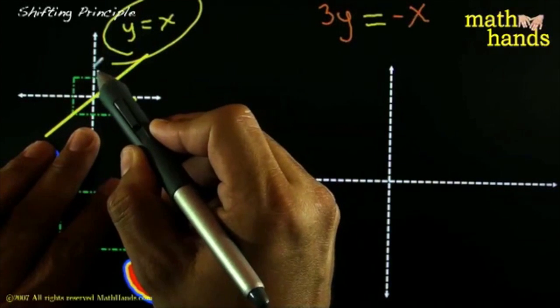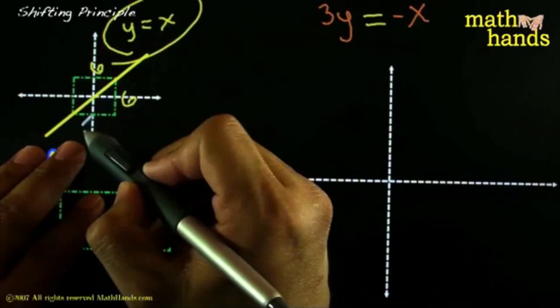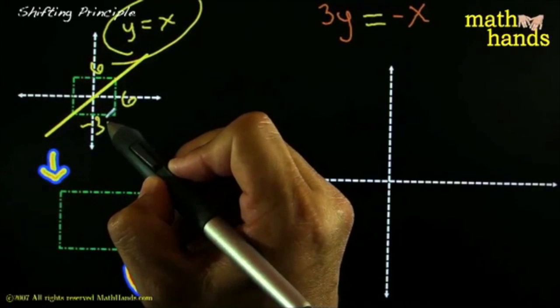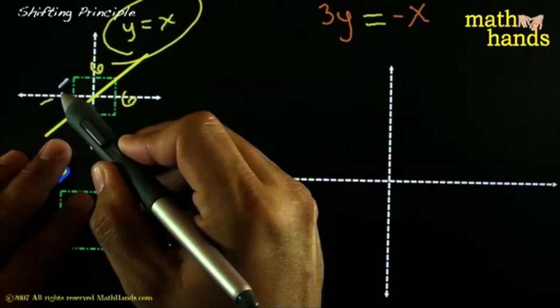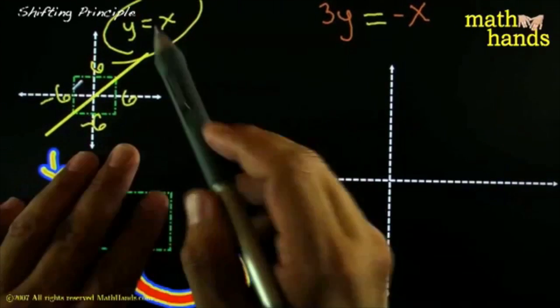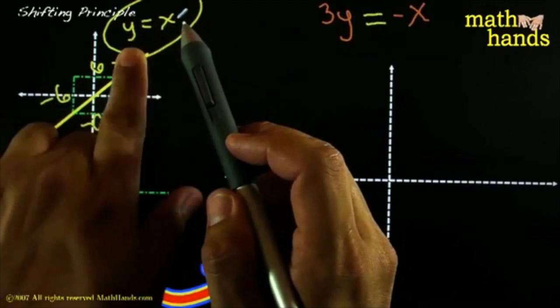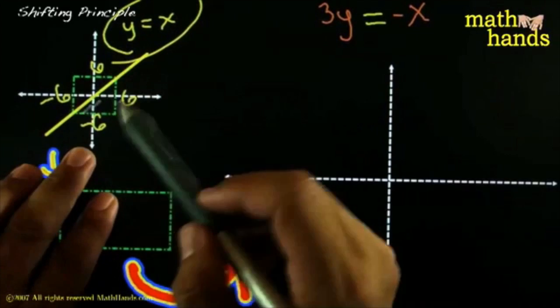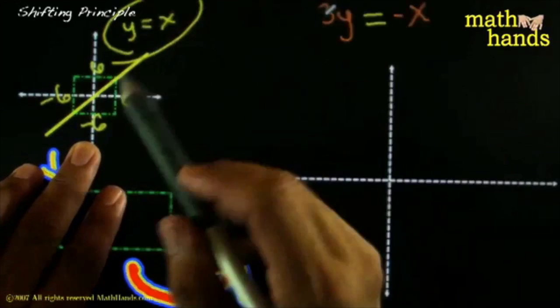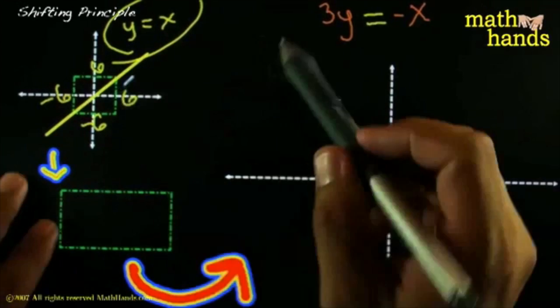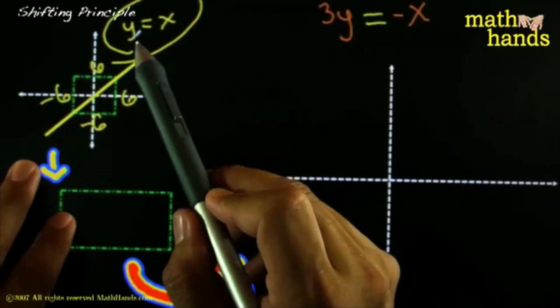Well, that would make y 6 if x is 6. And if y is negative 6, x is also negative 6. I'm looking at the equation here. Whatever x is, y is the same thing. So it goes through these points. I chose 6 because it's divisible by 3, just to make the math easier. Okay, let's get to it.